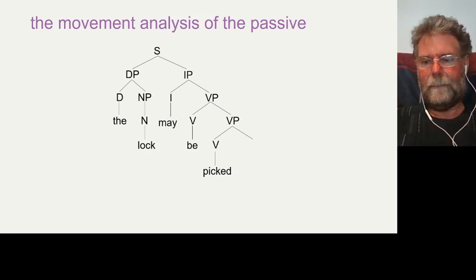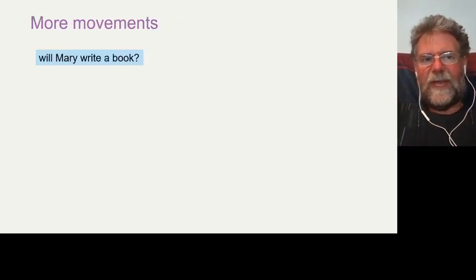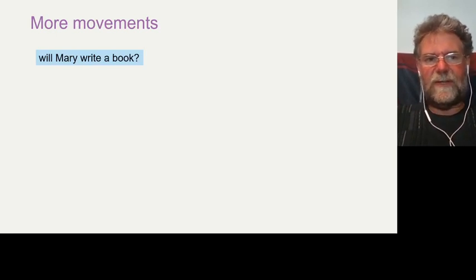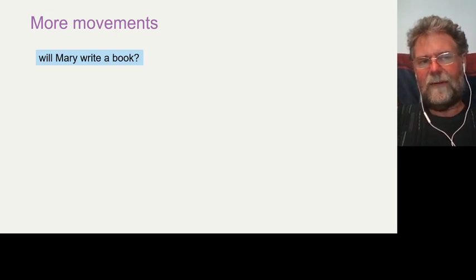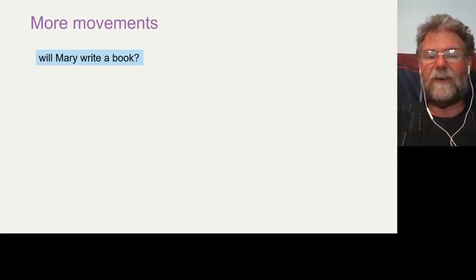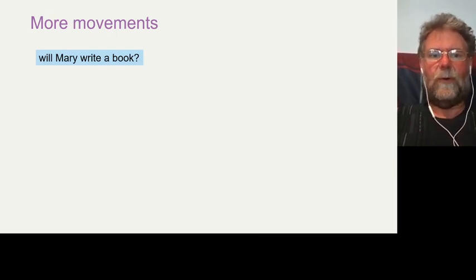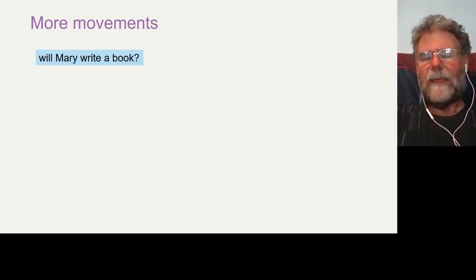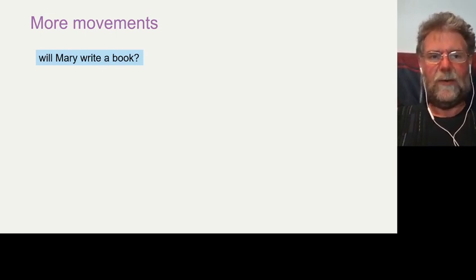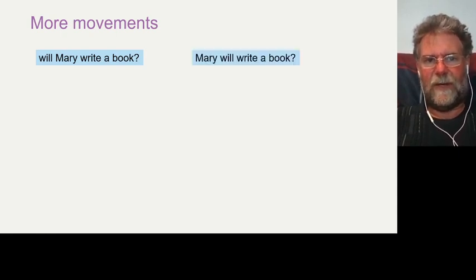Then we move it. Let's briefly look at some other cases of movement, just to show you that it's not a one-off or a two-off kind of process. It happens all the time. Have a look at this sentence. This sentence is a kind of question, an interrogative sentence. It's a specific kind called a yes-no question, so called because the answer to it is going to be either yes or no. Will Mary write the book? Now note, this has a particular word order, which is different from the declarative, the non-question sort of statement type of sentence.